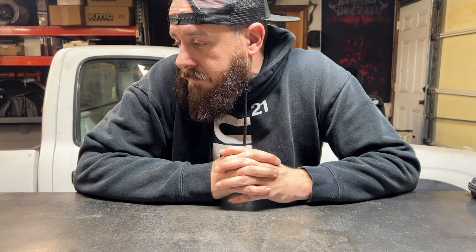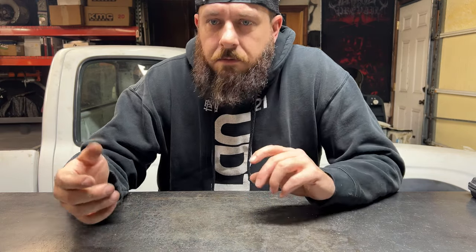So recently I made templates. Well, not so recently. In the last video I talked about the cage plates and how I wanted to tie the cage into the body of the truck. I made templates, and after that I drew it up in Fusion to send it off and have it cut from SendCutSend.